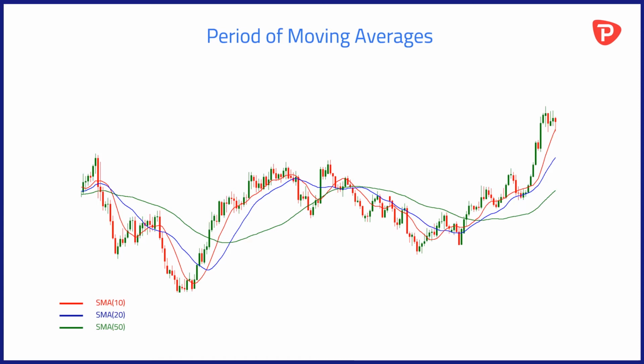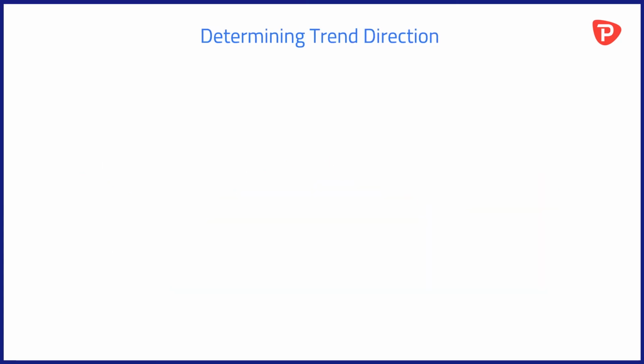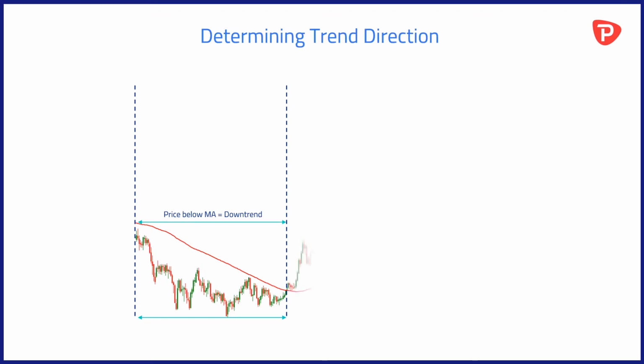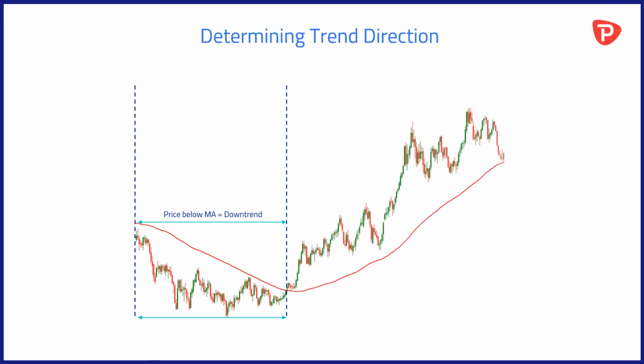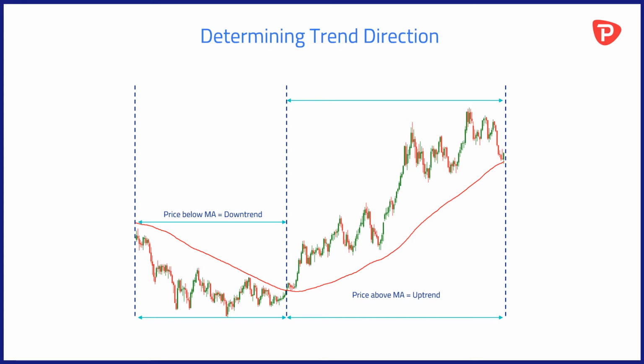Moving averages are a great way to determine the direction of the current trend, and it is easily worked out using 2 simple conditions. Condition 1. When price is below the moving average, the market is in a downtrend. And condition 2. When price is above the moving average, the market is in an uptrend. You can see on the chart on the screen the period marked between the horizontal arrows where price was in a downtrend, as all of the price action was below the moving average.